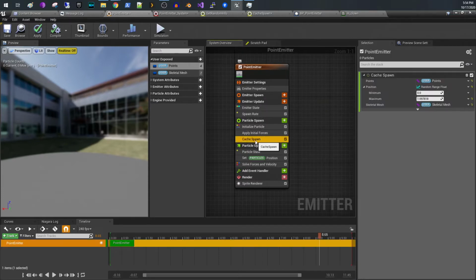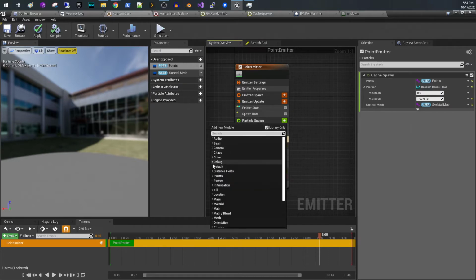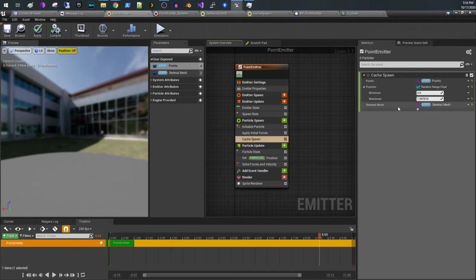So here is our cache spawn. This was the module script I created under default, right? Cache spawn, I actually have a test one there. The properties on this, we have a set of user points, which I'm linking to input, right? So user points is input and also the skeletal mesh.